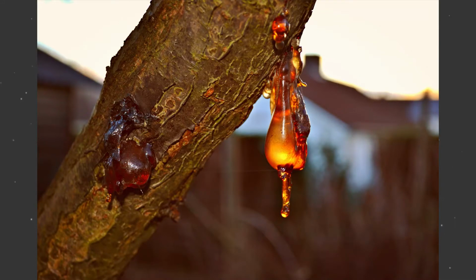Amber is often classified as a precious stone, but it's neither a mineral nor stone at all. Amber is the fossilized sap, or resin, of a pine tree. Sea amber, found washed up on the shore among seaweed, is more valuable than mined amber because its surface is smooth and polished by the waves, rather than covered with a crust like amber from the earth. Amber washes up on beaches because it is light enough to float in seawater.